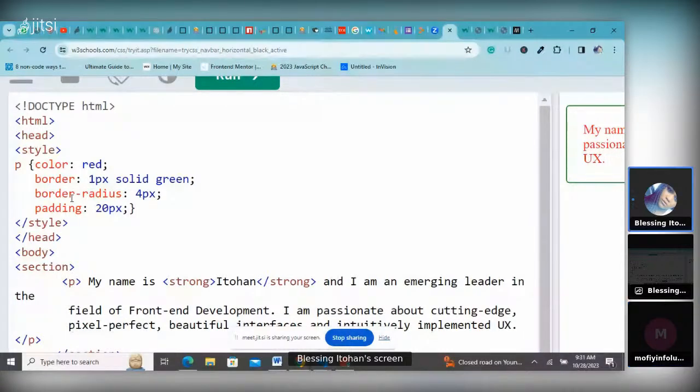If everything is looking like this, there shouldn't be any red thing. So share your screen. Let me see. Let me stop sharing.